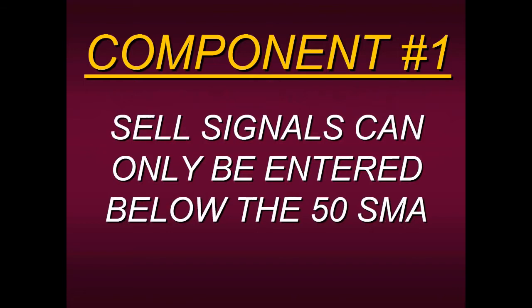Now conversely, if you're going short, if you like to buy puts, you can only go short and enter below the 50-period moving average. I know this seems just too simple. I know this seems ridiculous, but trust me, if I were stranded on a desert island and I could only use one trading technique that I've accumulated in my 4 decades, it would be this, because this component has kept me out of so much trouble, and it's helped me to be consistent more than anything else. Let me show you what I mean here.